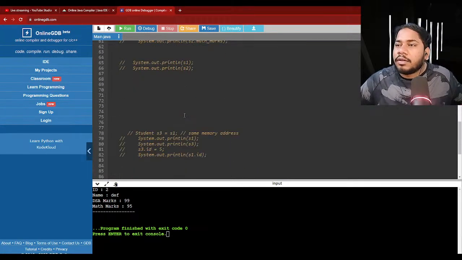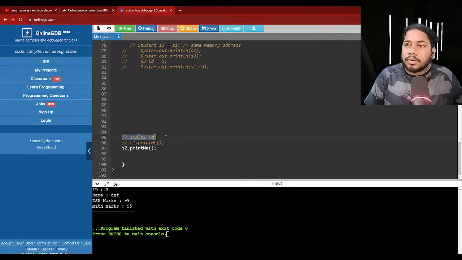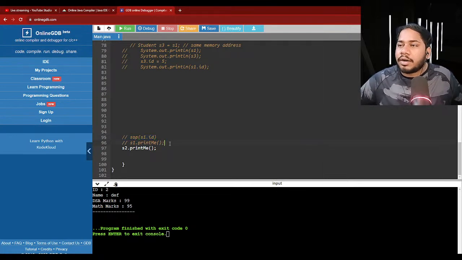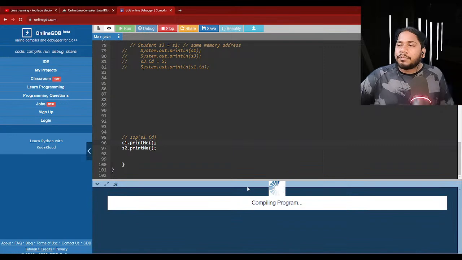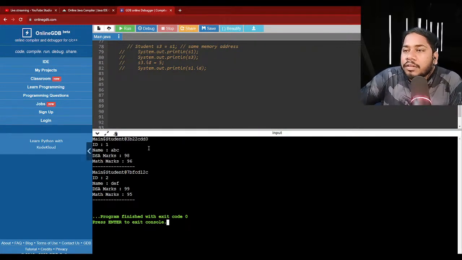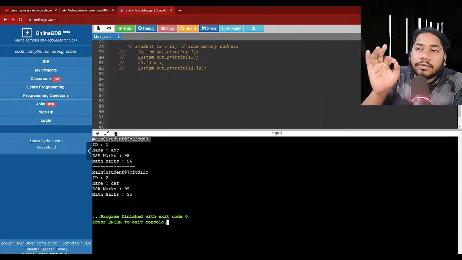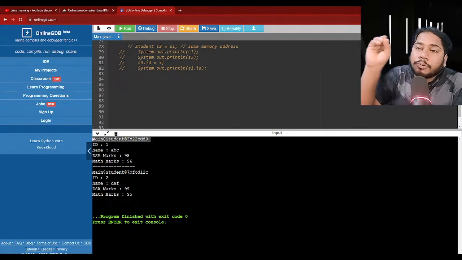Let's see. So for S2 and for, let's see, S1, not this one, this will be incorrect. So what is this giving now? See, please pay close attention. This is giving the memory location of that particular object.